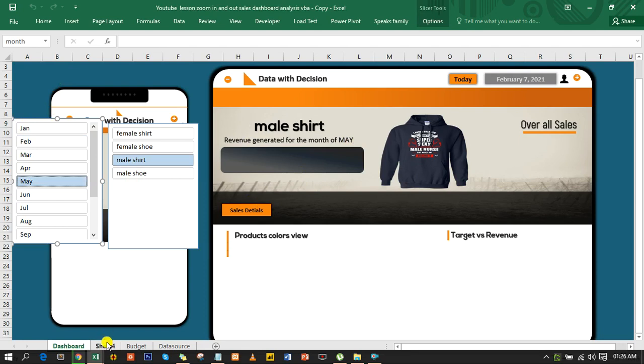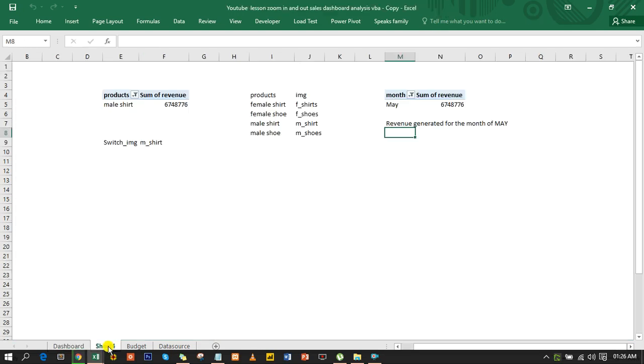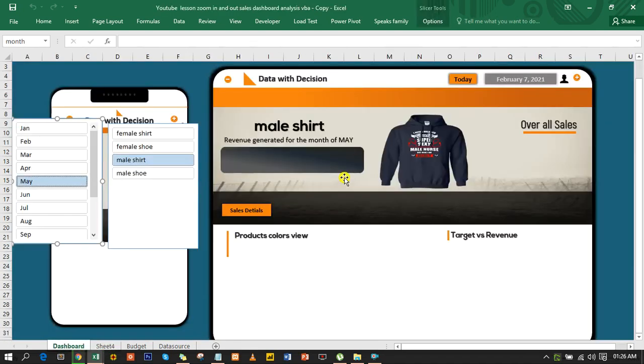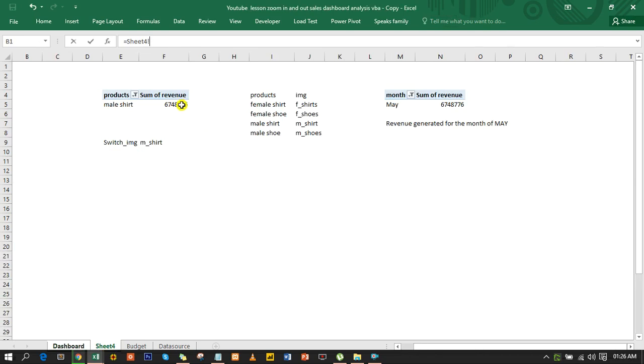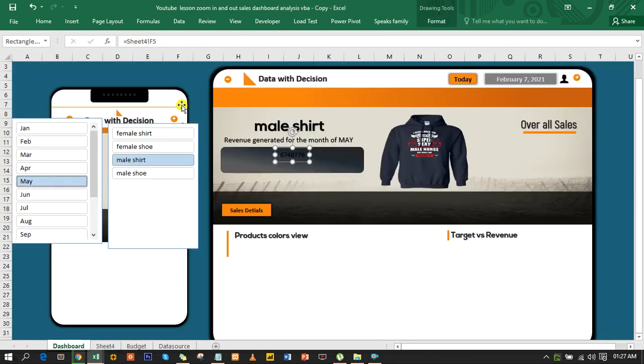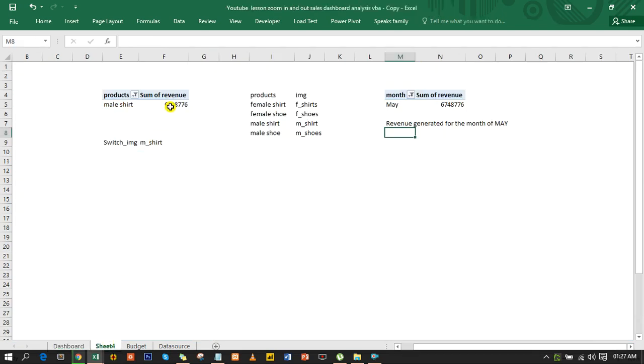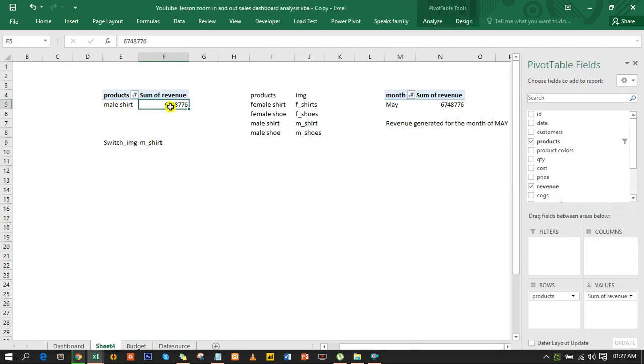Now what we're going to do, I want to get how much is being sold on this particular t-shirt right here. So what I'm going to do is duplicate it again and bring the value down to this particular end. I'm going to go right here and go back to the back end. From the back end, I'm going to select the value we have attached to it. If you want to show this in dollars, it's your choice to show it in any currency of your country. So right now I'm going to press Control 1 to do that.